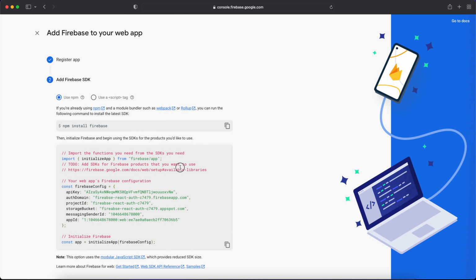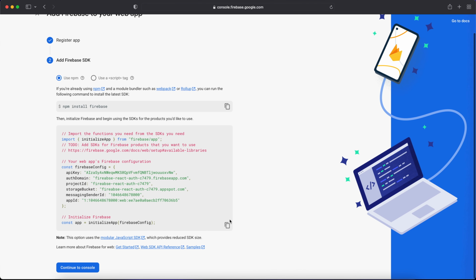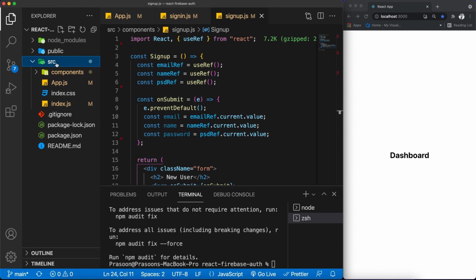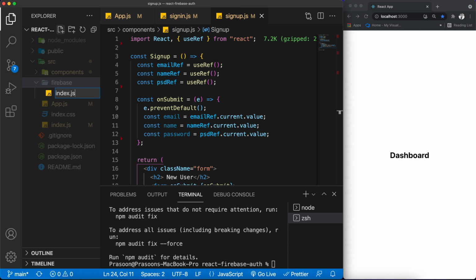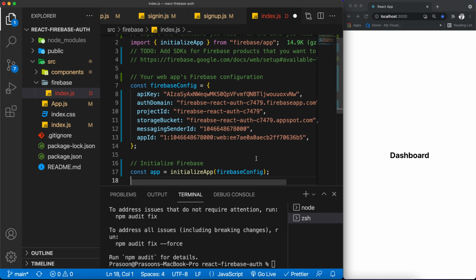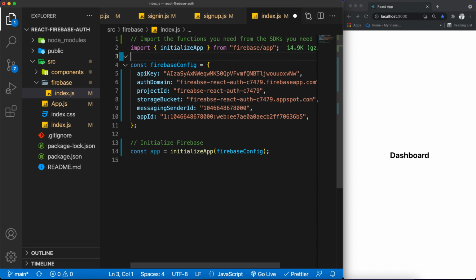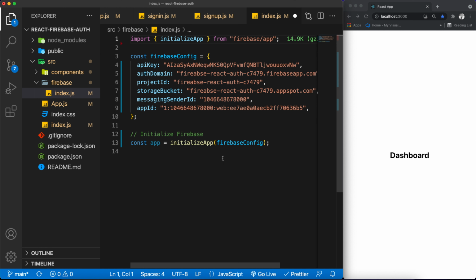Now the next step is to simply grab this whole thing, and here in our project, I'm simply going to create a separate folder. So I'm going to say firebase, and in here I'm going to create an index.js file where I'll be pasting everything which we copied. Now we need to clear these comments and also this initialize app.